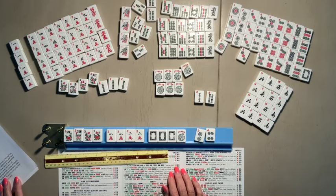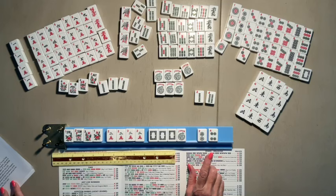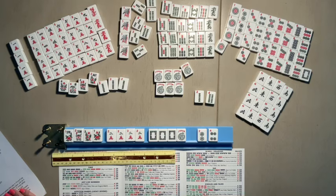My recommendation on this hand is that you want to try to have at least the 2 or the 4 for the pair by the end of the Charleston, since you cannot use a joker with a pair. Now, needless to say, 2s and 4s are going to be very popular this year since we are now playing on the 2024 card. And I mention that because year tiles is something that you want to try to prevent passing in the Charleston, okay?